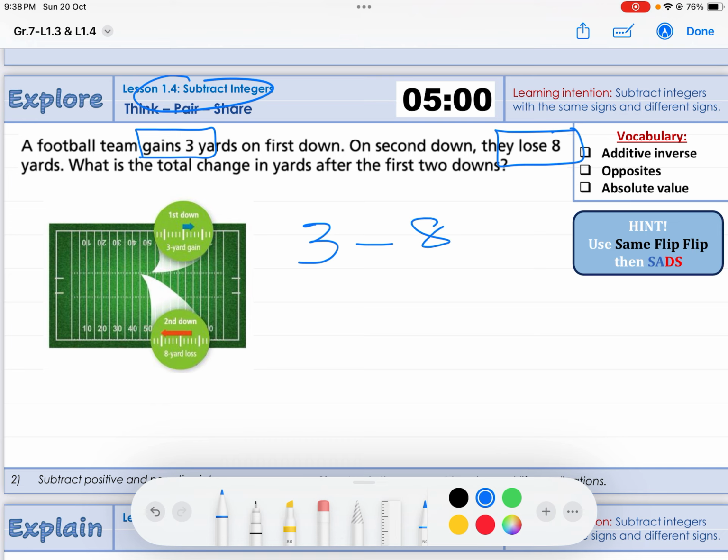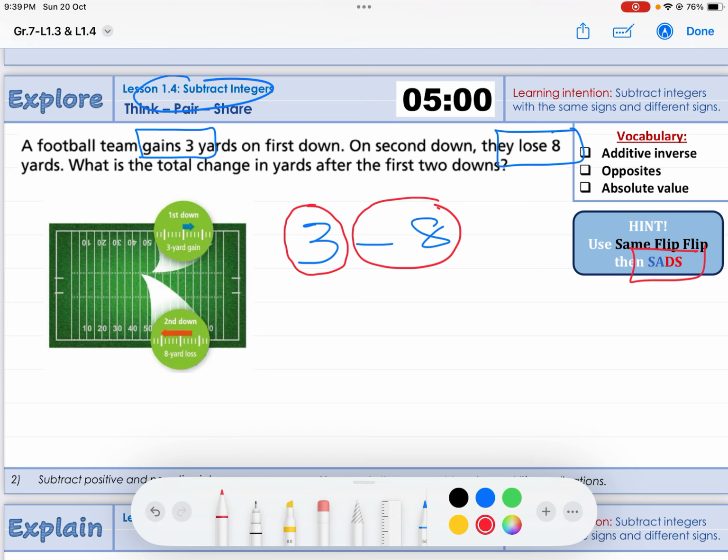So, how do I solve this question? Again, I'm going to use the SADS. Same, add, difference, subtract. So, step number 1, circle the number with the sign. Okay, 3 here, it's positive, but what's the sign of 8? The sign of 8, I told you in class, as we learned the new way, with time, the more you grow older, you're going to start considering this minus. Actually, it's a sign. It's the sign for the number right after it. Okay? So it is negative 8.